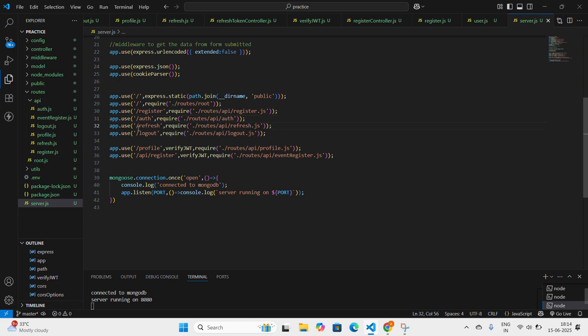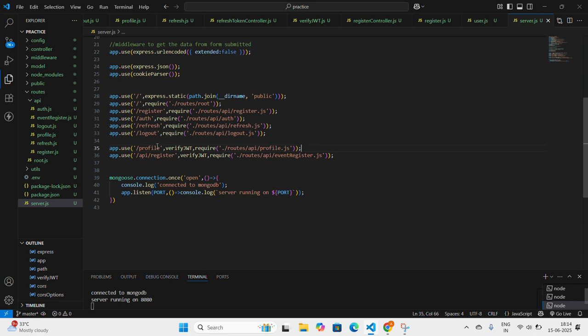While I am logging in, a JWT token is prepared, and it has a refresh token and an access token, right? So this is the refresh route, which is called whenever the access token is expired. Then this is the logout route.